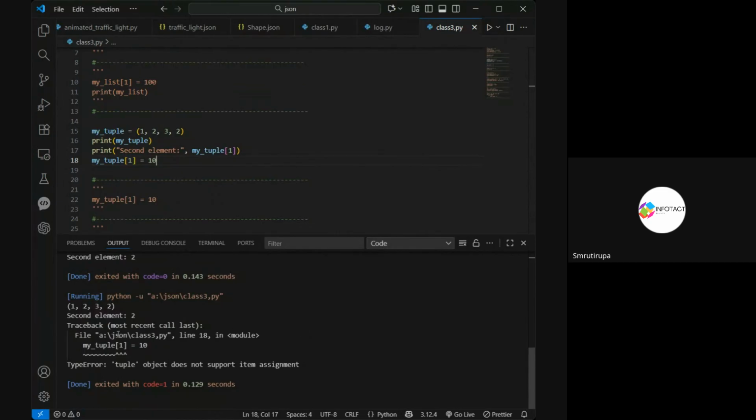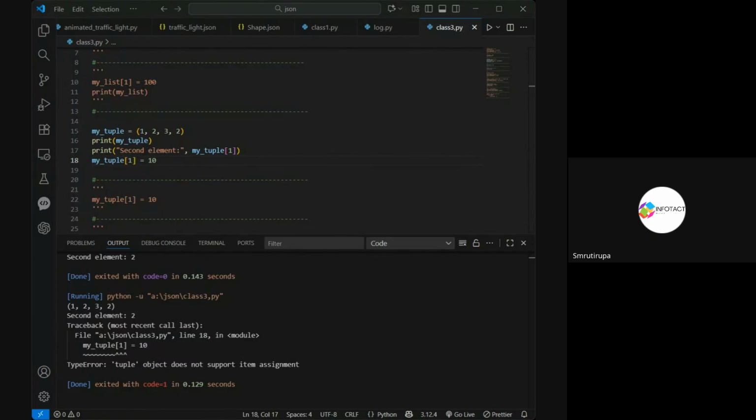What is the error over here? It's showing that the object does not support item assignment. So you will get an error because Python is protecting the data. Any data presented in a tuple cannot be deleted or replaced.